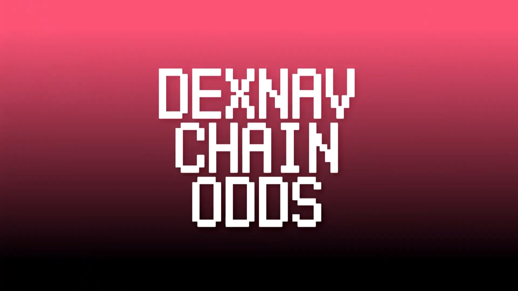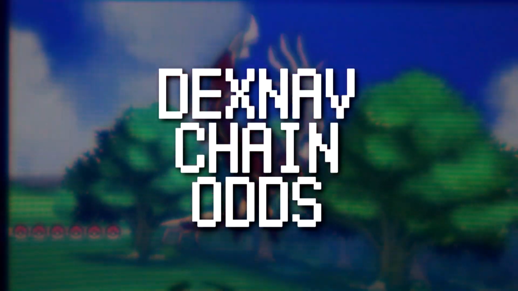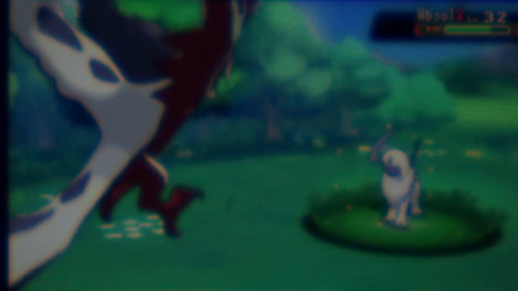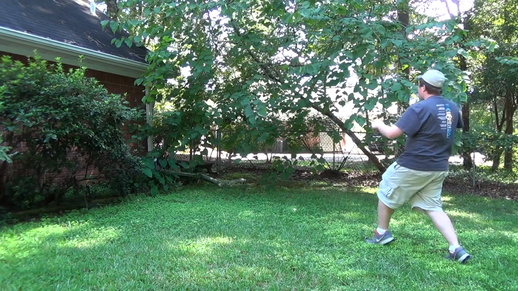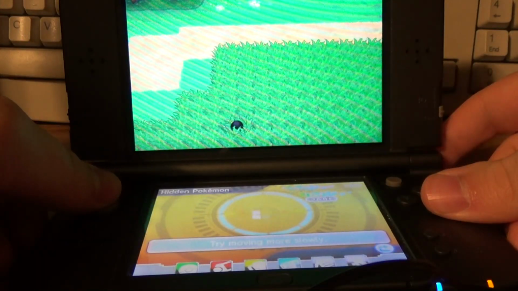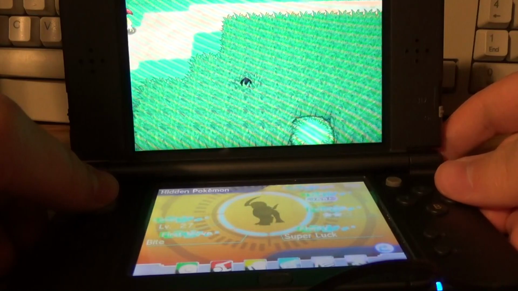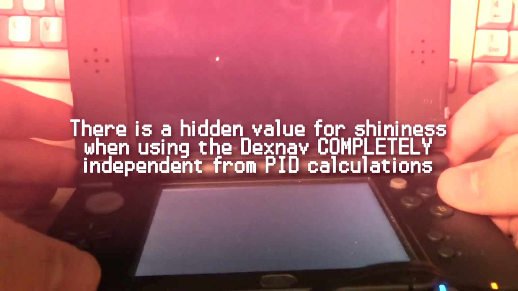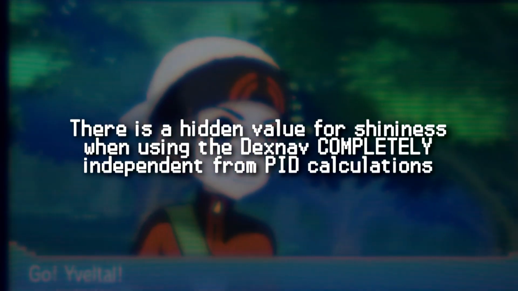Now that that's out of the way, let's discuss the crazy way the game handles Dexnav shinies. I'm going to go ahead and say it is extremely doubtful that without a look at the game's code, no one would have ever figured this out. So when you're sneaking up on a Pokemon on the Dexnav radar, as you get closer, some information appears on the bottom screen. It turns out that all of this is calculated before any sort of PID calculation goes into the mix, and there is a hidden value for shininess that is not displayed on the screen.